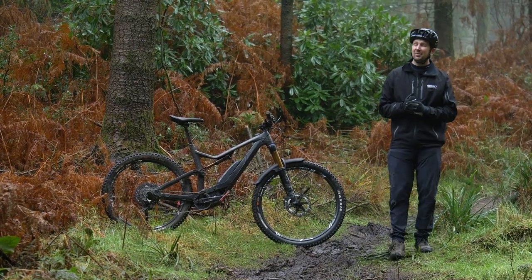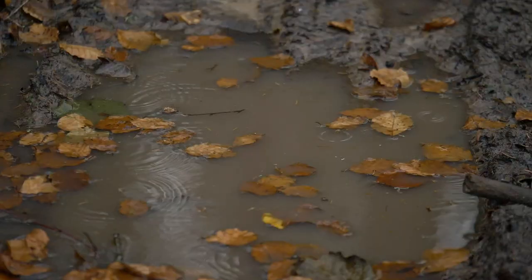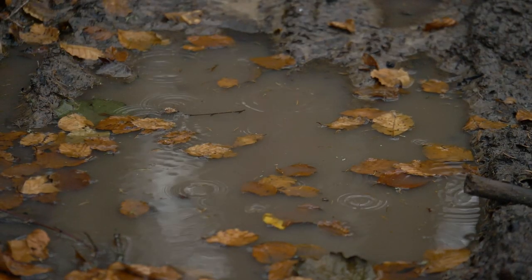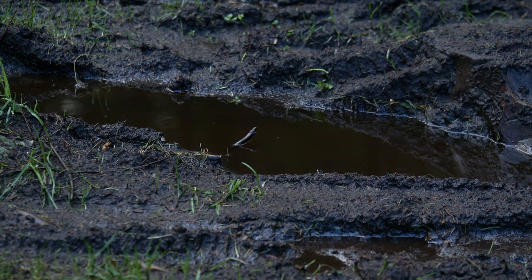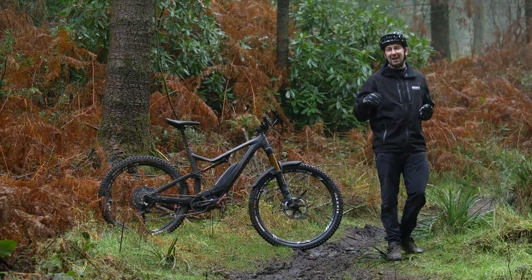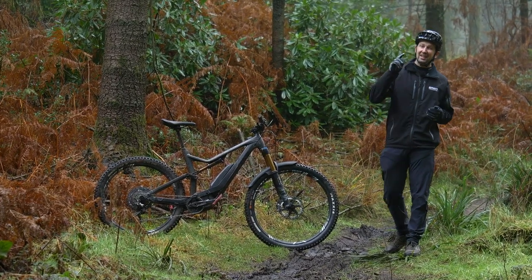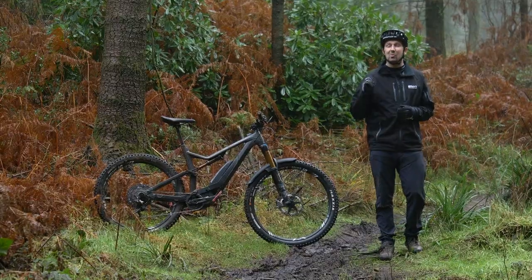Winter — it's not a nice time to be riding your e-mountain bike. The trails are muddy, you're going to get cold feet, you're going to get numb fingers, and of course the big clean up after. However, it doesn't need to be as miserable as that. With the right mindset and the right kit, it can be some of the best riding you're ever going to do — when your mountain bike really progresses those skills. So today, we've shown you our ultimate guide to riding in winter.